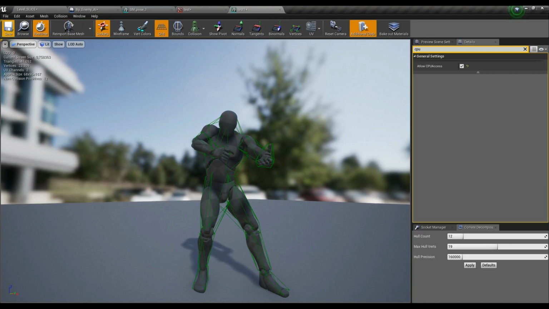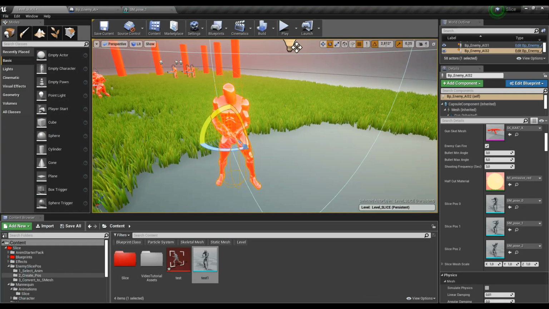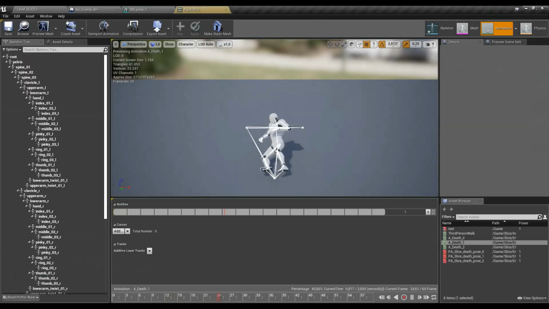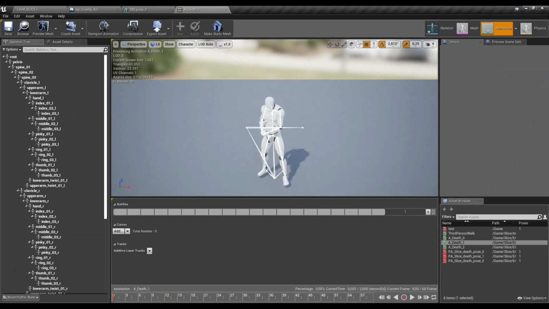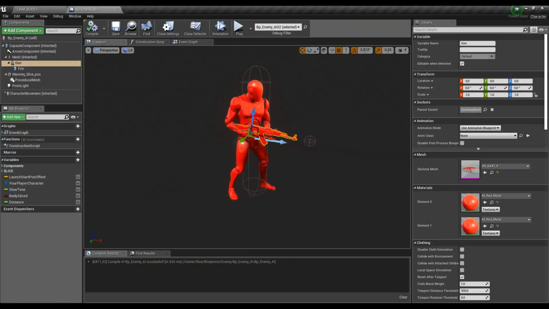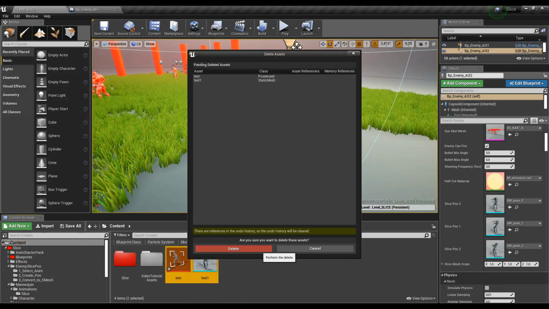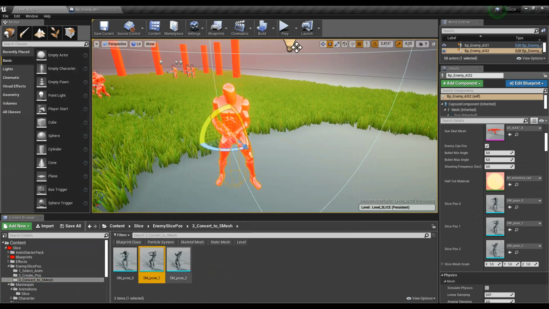So I save it. And I can do the same process also for the other positions. So I have 3 animations, 3 different poses when you slice, and the blueprint will select randomly one of these. So again, you do the same procedure as before, and you have your final 3. Now I will cancel these 2 elements because I don't need these. I've already prepared mine. And these are the 3 meshes. These 3, when you select your enemy, have to be put here in slicing pose 0, 1, and 2.